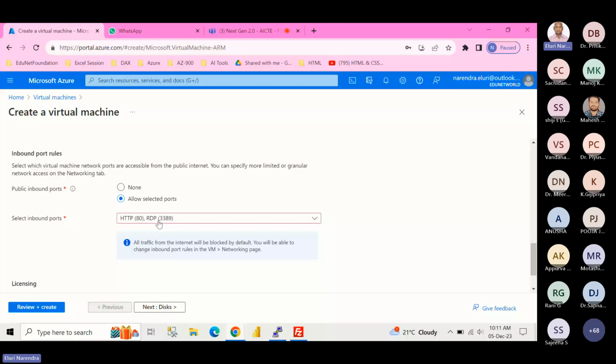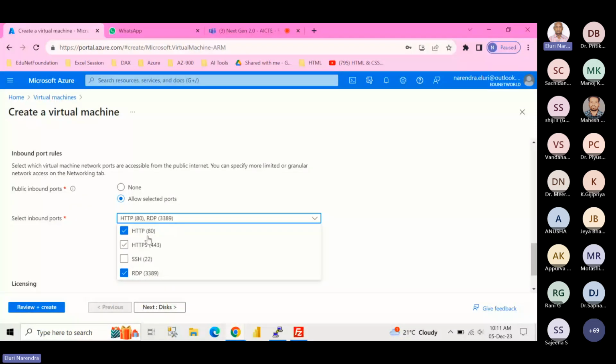I am selecting one more inbound port, that is HTTP 80. I selected 80 because I want to host one static website on the virtual machine, and to host a static website I need an HTTP port. So I'm selecting RDP and HTTP. After that, just scroll down.